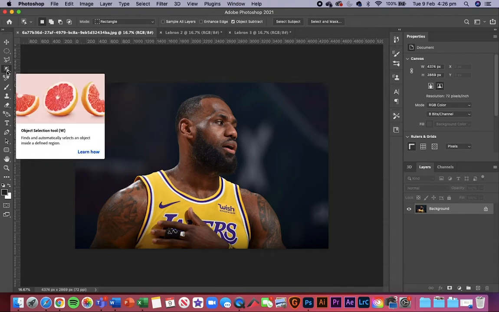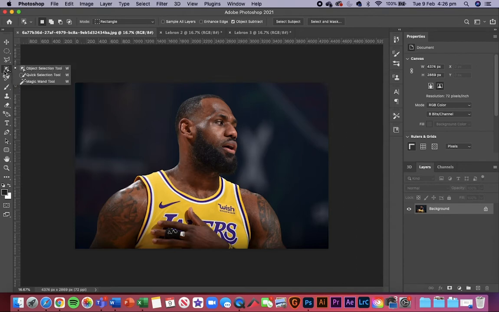All you have to do to get your quick selection tool up is just hold down on that icon until you get these 3 options and click on your quick selection tool. And you can also use your keyboard shortcuts W, Shift and W to toggle between all 3 of those. Right, so you want your quick selection tool.